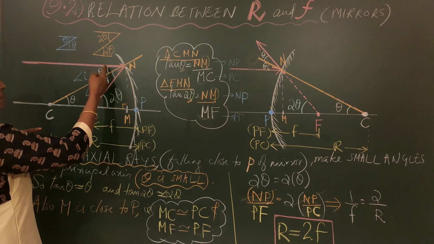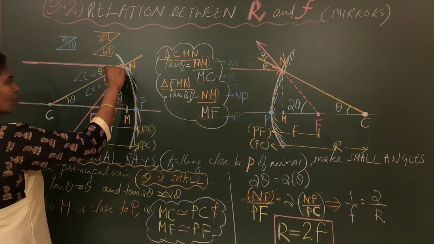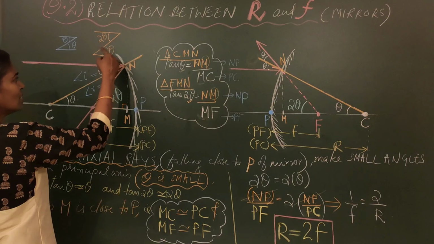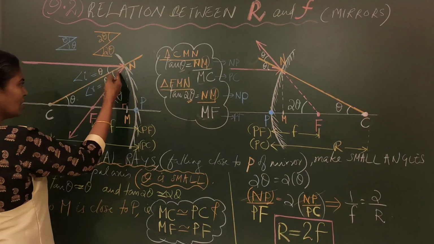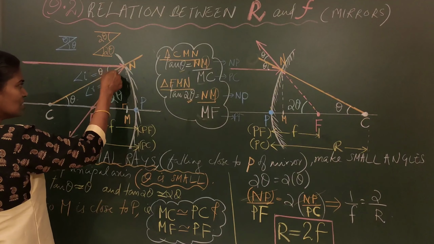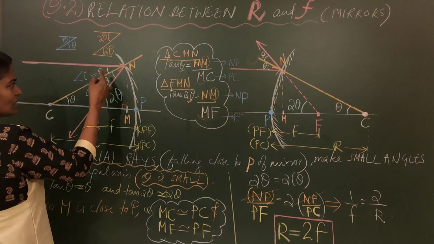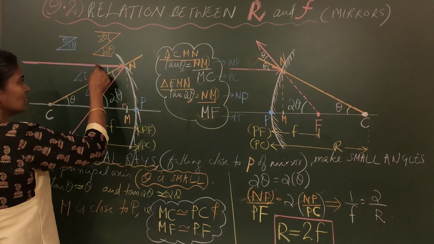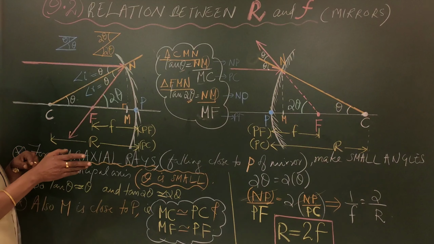Similarly, if you combine these two, I and R, then you will get 2 theta. So for the orange shaded dotted lines, you can see coming over magenta, again coming over magenta, then going to white. Means if this is theta, this is again 2 theta. So this is theta plus theta, 2 theta, here again 2 theta. So the Z lines, this is how I took the Z lines, so that is 2 theta.